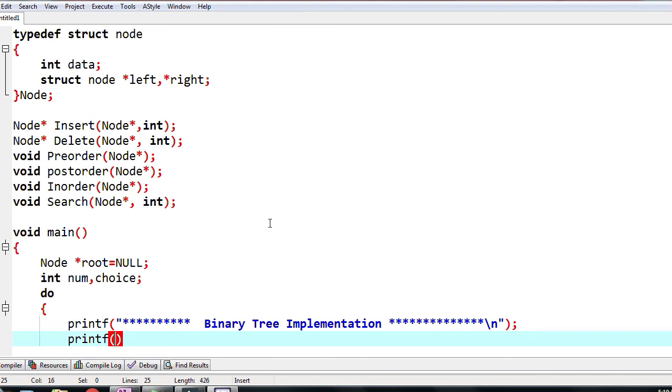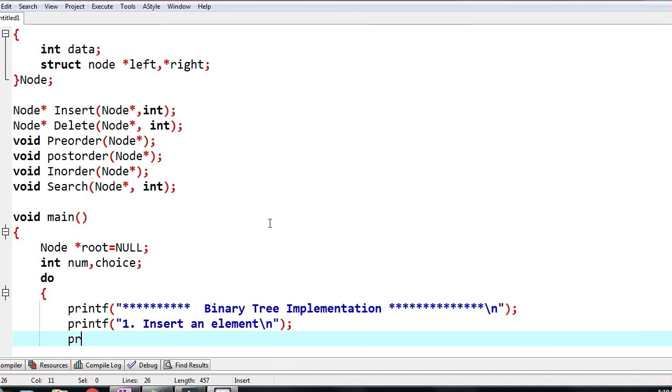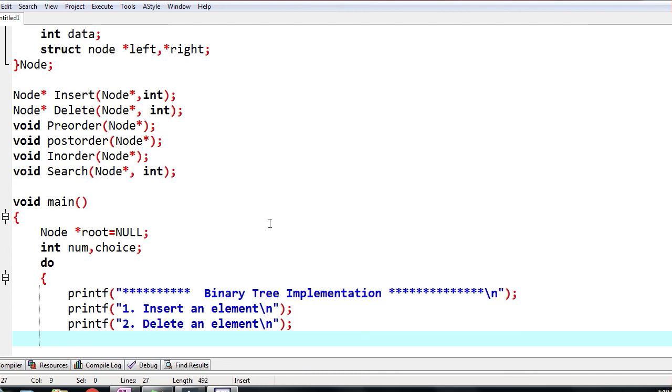Next we will write all the menu options one by one. One for insert an element, next, after insert we will be writing delete, then we will look for in order display or in order traversal.